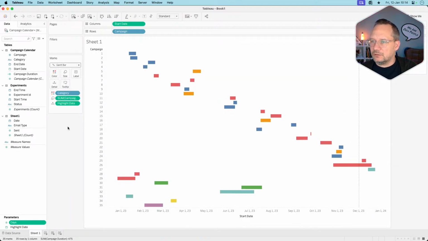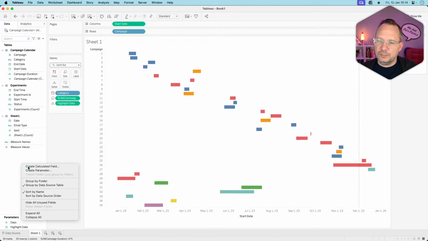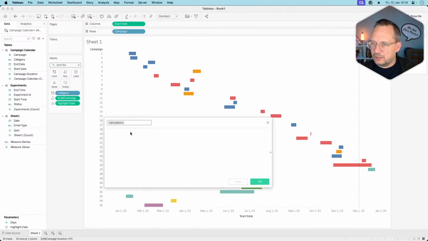Aha, there we go. So what we'll do is we will create this, this will be our date filter, and we're going to do date add, and that's going to be at the day level, and the interval is highlight date. Nope.